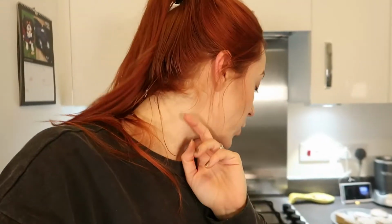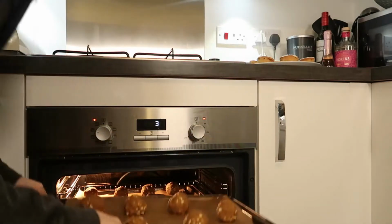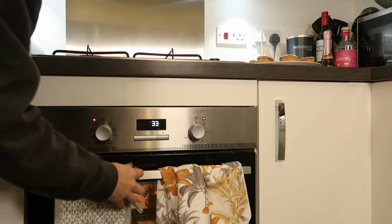Hello again, and it is time to get them out of the fridge at long last. I've got the oven on 160 degrees, it's a fan oven, and my oven does run hot. The recipe recommends 160 for 12 to 14 minutes. So I'm going to try 12 and see what happens. But I do know these cookies are meant to be stodgy, so we'll see what they look like. I'm going to pop them in for 12 minutes first and see how we go. Okay, opted for an extra 2 minutes as they really did not look done.